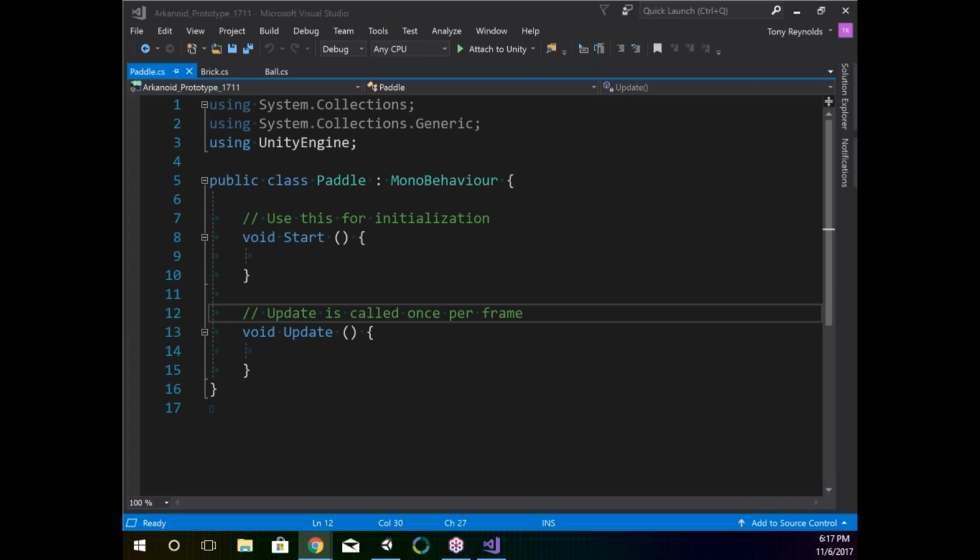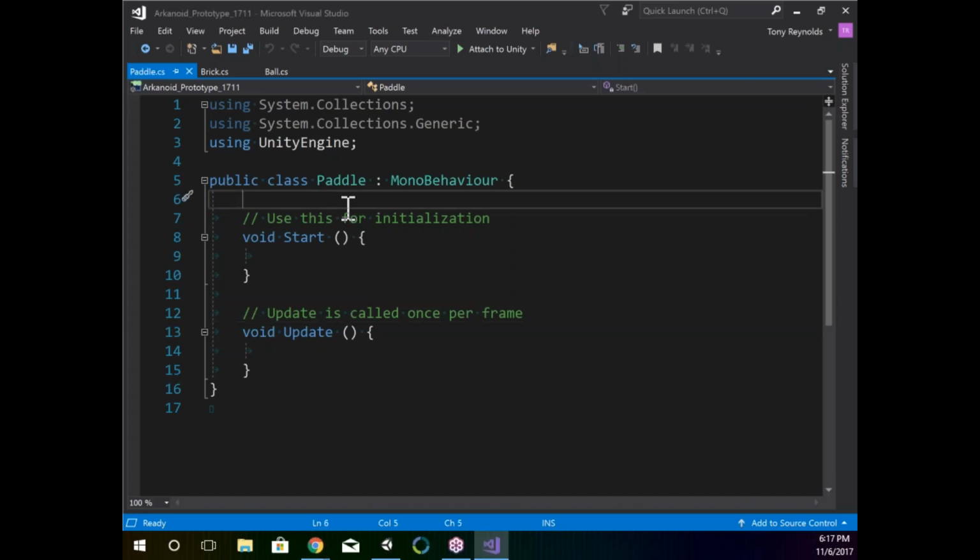The thing is, I'm dealing with physics. And it's good practice not to try to fiddle with physics inside Update. If you refer back to that execution order page and just any general reading on the subject, specifically within Unity, the physics engine can actually tick faster or slower than the frequency of your update calls. So the idea is you want to make requests and then respond to those requests. So what I'm going to do is create myself a couple of booleans, store that I asked to go left or right, and then apply that if I have indeed detected that I want to make some kind of movement.